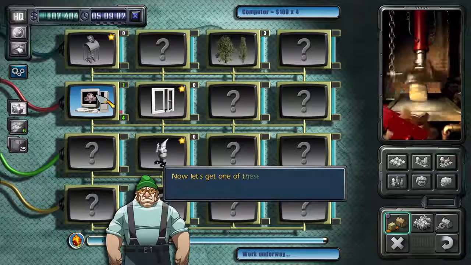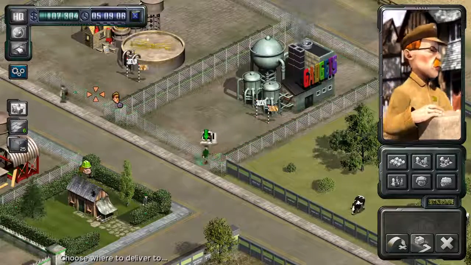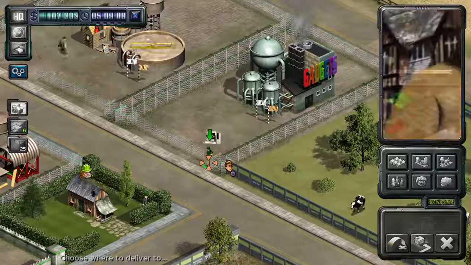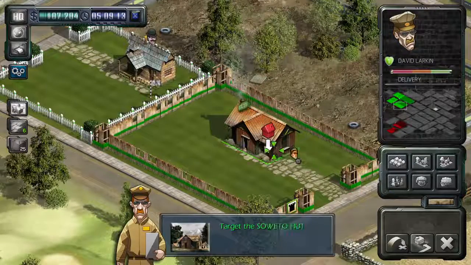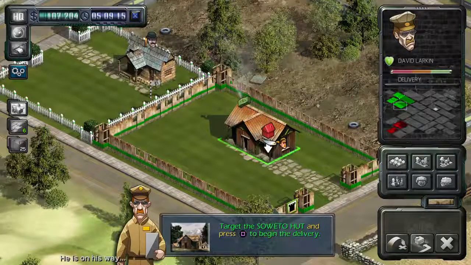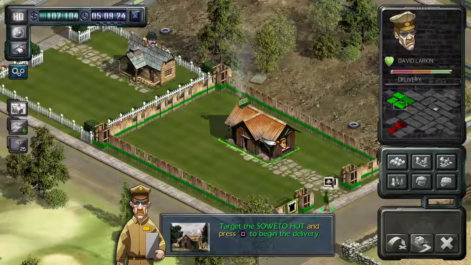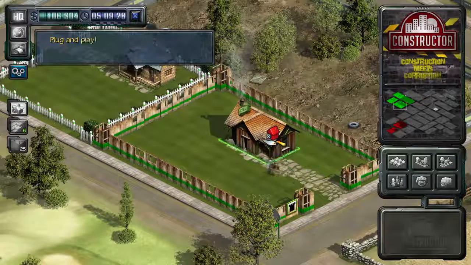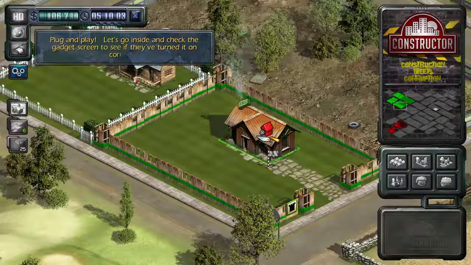Now, let's get one of these delivered to your posh Soweto hut. Select the Deliver button to have your delivery guy personally transport it. Target the Soweto hut and press square to begin the delivery. Plug and play. Let's go inside and check the gadget screen to see if they've turned it on correctly.